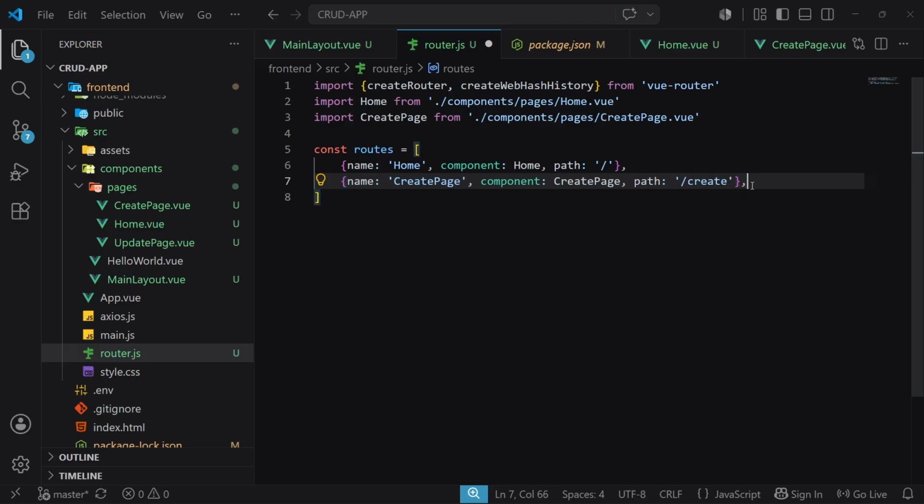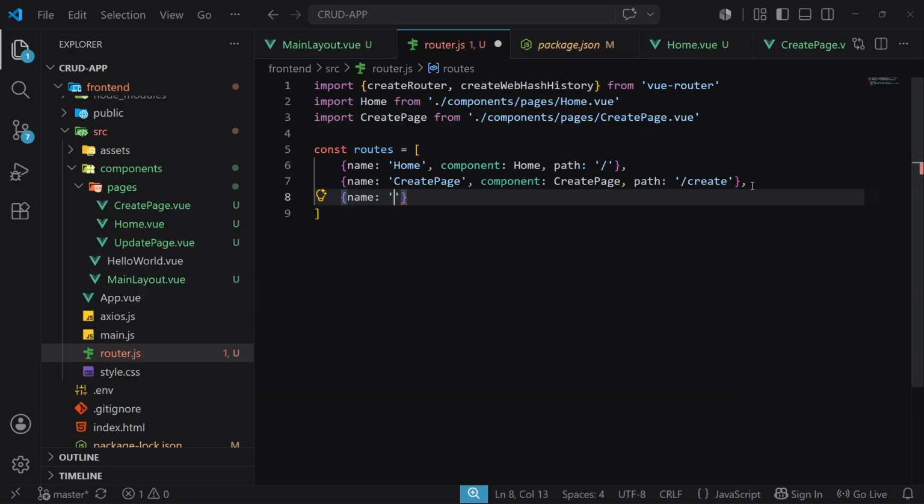And finally the last page should have the same property, we can call the name property, the value is going to be the UpdatePage. Okay, that's perfect.